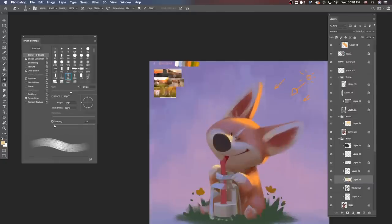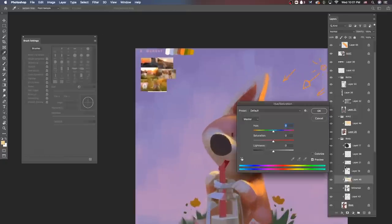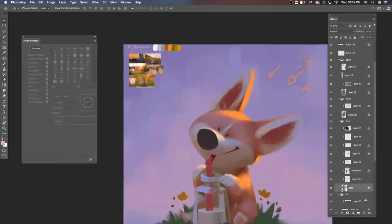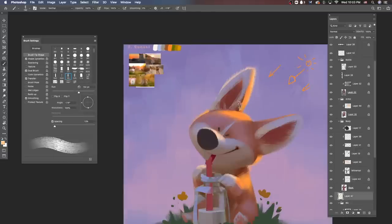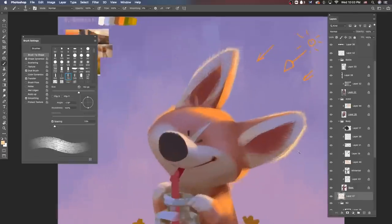And also make sure you pay attention to how the light wraps around the form. Because when I started painting, sometimes when it's backlit, I would just paint a strip of light. But that makes the image really flat, because light actually falls off when, let's say it's a round form, the light falls off when the form changes. It's not like a direct cut off. If that makes sense.